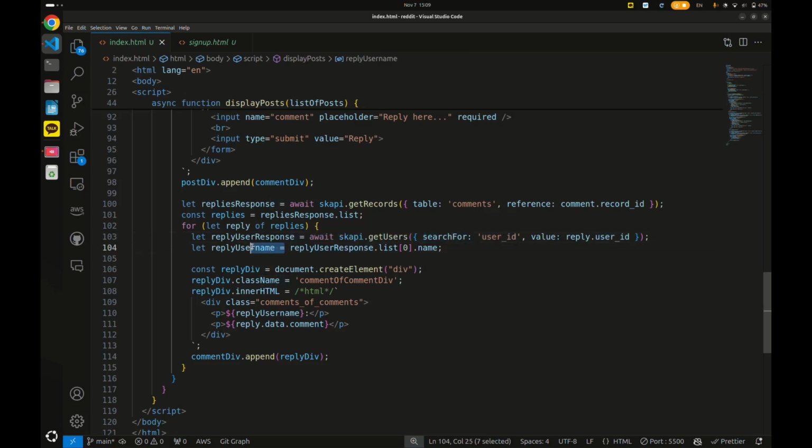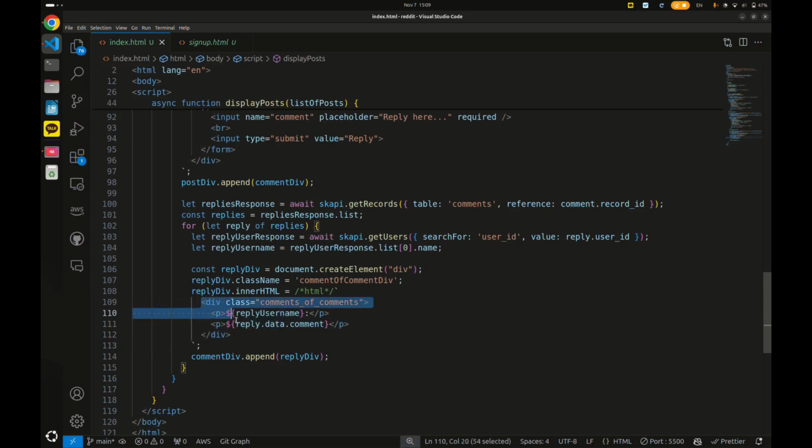We get the reply username, which is going to be replyUserResponse.list, the first one, and we get the name. And we are going to create a new div. This new div is going to be called replyDiv. We give it a class name as well. We define its innerHTML, and inside, using backticks, we are going to create an HTML element.